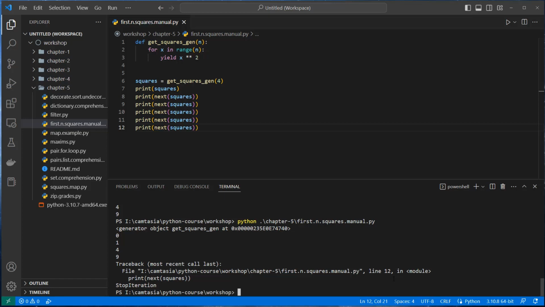In the preceding code, each time we call next on the generator object, we either start it, the first next, or make it resume from the last yield point, any other next. The first time we call next on it, we get 0, which is the square of 0. Then 1, then 4, then 9, and since the for loop stops after that, n is 4, the generator naturally ends.